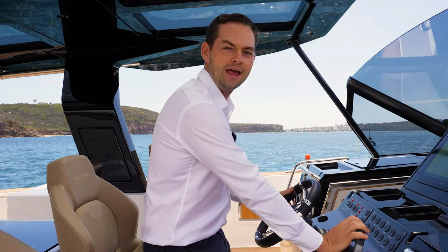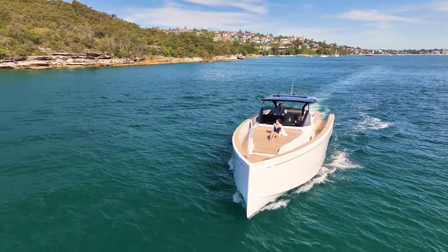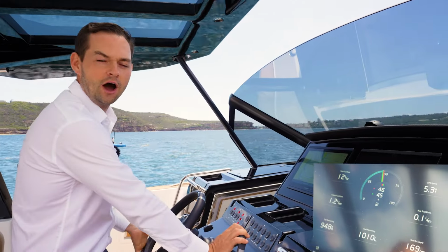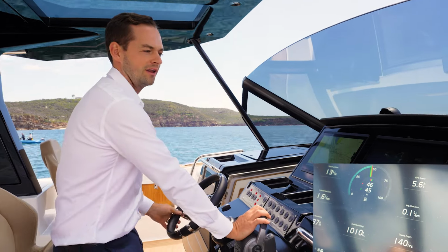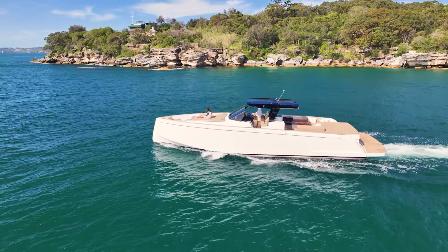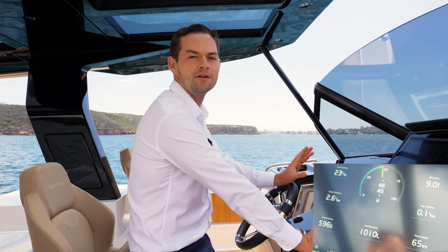I'm just going to take the Pardo 50 for a quick burn and we'll just have a look at some fuel calculations as well. So we obviously have the IPS 800s on this vessel, and this is really designed to give us maximum speed and maximum comfort. So at the idle speed, we were doing about 1.3 litres per nautical mile, and that idle speed was about 600 RPM. So if I double the RPM up to about 1200, then the fuel consumption jumps to 2.7 litres per nautical mile, and I'm cruising at about 9 knots.